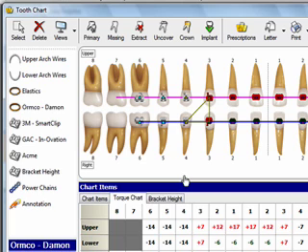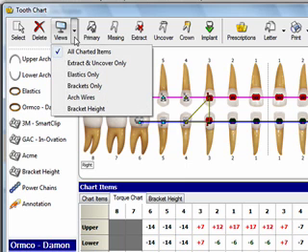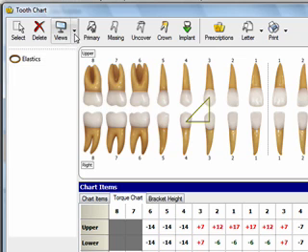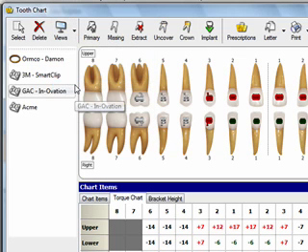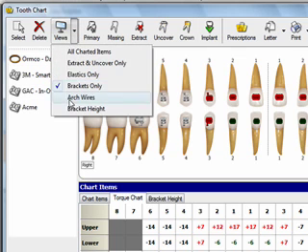Now one thing that we've learned as we've worked on tooth chart is you can end up with a lot of stuff on the screen, and so we've come up with views. So I'm going to go up to the view button, and maybe I want to look at just elastics. Or maybe I just want to look at brackets. Or maybe I just want to look at bracket height.